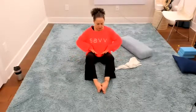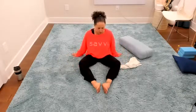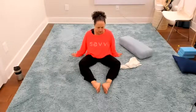So with your hands right next to you, sitting up tall on your bones, just slowly bring the knees up, paying attention. What are you feeling? Where are you feeling tension in the groin? Inner thigh, outer thigh. Where can you go without straining? That's just where it normally naturally goes. And then slowly release, feeling the muscles release, seeing if they're shaking, and where are they at the bottom in terms of close to the floor.